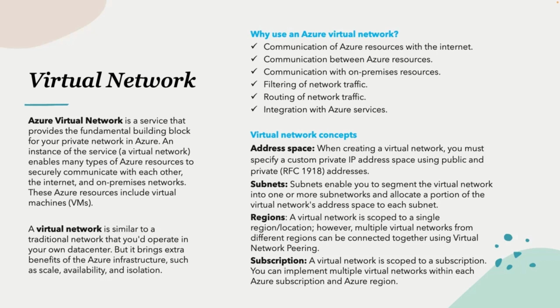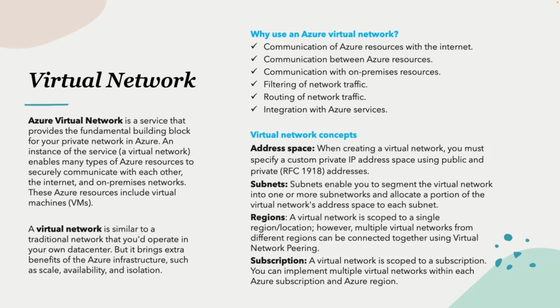An Azure Virtual Network is a service that provides the fundamental building blocks for our private network within an Azure environment. This means that an instance of our service, which in this case is the Azure Virtual Network, can enable many types of Azure resources to securely communicate with each other, over the internet, as well as within on-premises networks. These Azure resources can also include resources such as virtual machines.